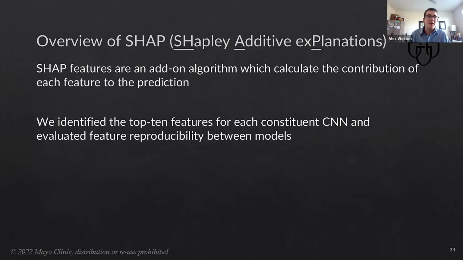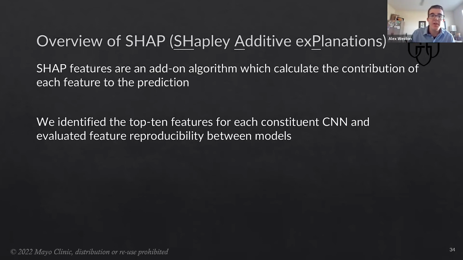A lot of these deep learning algorithms functioned more or less as black box classifiers, and it was very hard to tell what the model was actually seeing or what was contributing to the prediction. So this is particularly a problem, obviously, in a clinical space where we need to know some of the decision-making that's going into these AI predictions. And so this has been a field of rapid growth and rapid interest within the AI community.